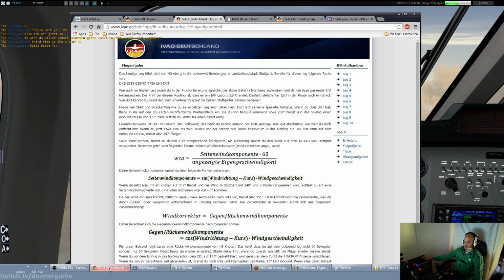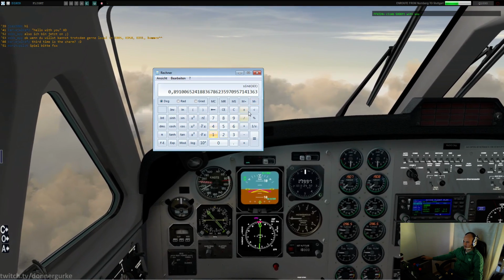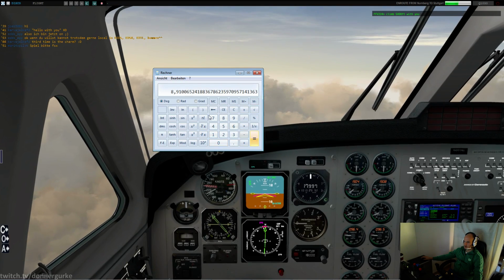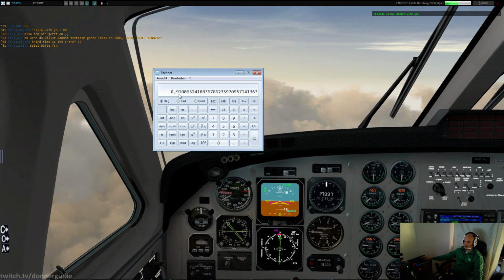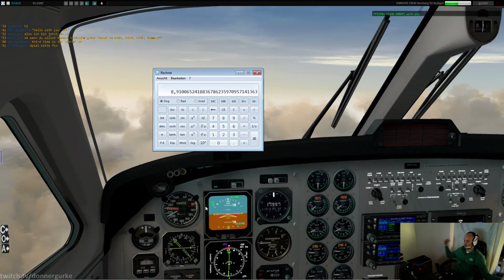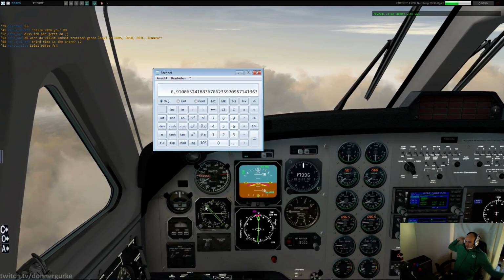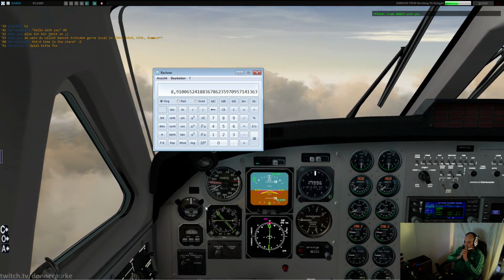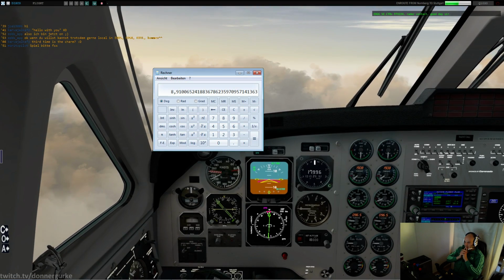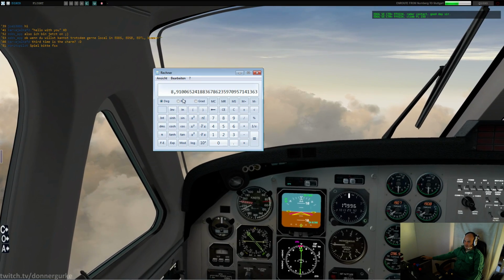And we calculate that by the wind that is 10 knots, multiplied by 10. So the crosswind component is 9 knots. And that gives us logically a tailwind component of 1 knot, or a headwind component of 1 knot. Basically nothing that we really need to consider, but we'll do that anyways.